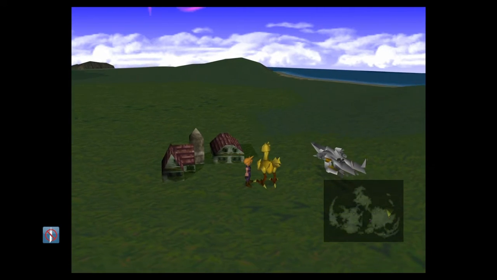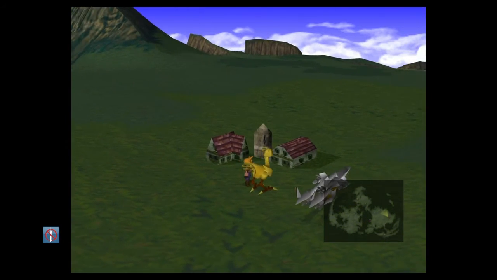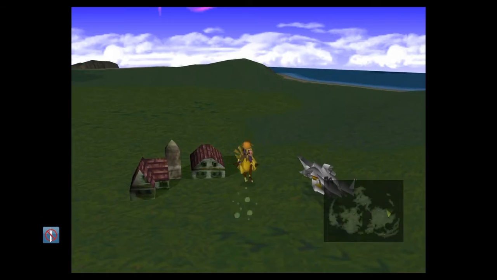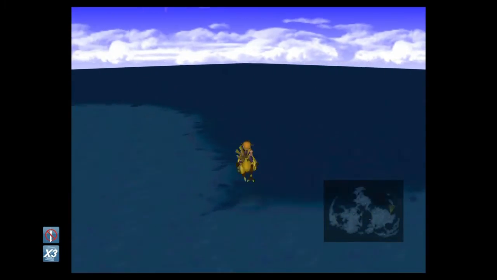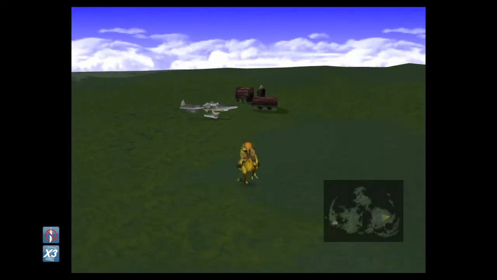So anyway, I'm going to be explaining how you get a golden chocobo. That's this one right here. He can climb mountains, go across the ocean, and all of that stuff. Anyway, let's get back over here right quick.